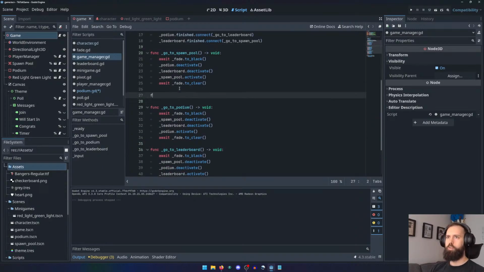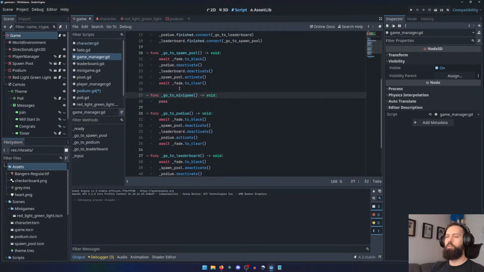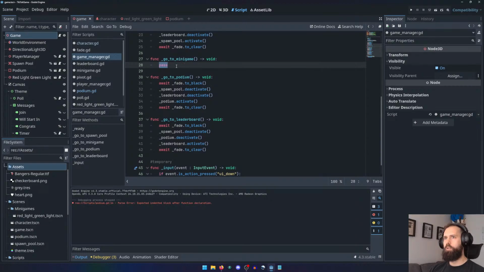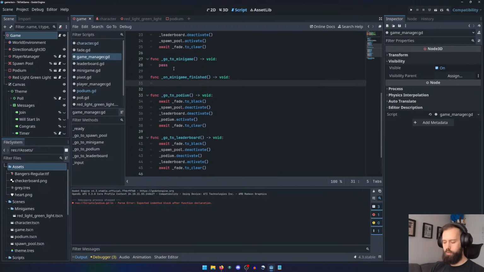So there will be a func go to mini game or something. Void. Pass. And then func on mini game finished. Take an argument of the victors of the video game as an array of strings.